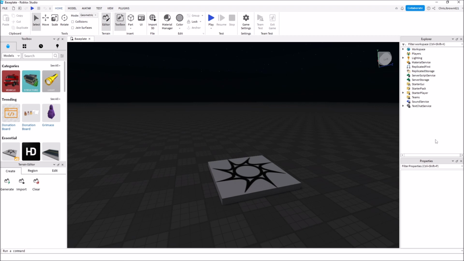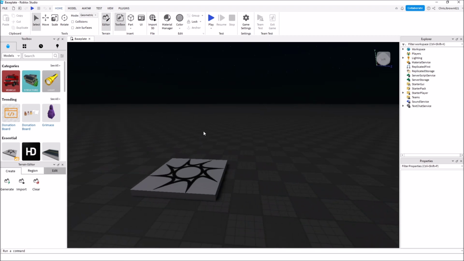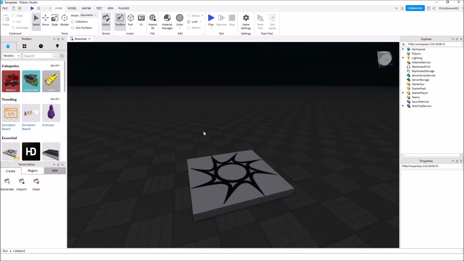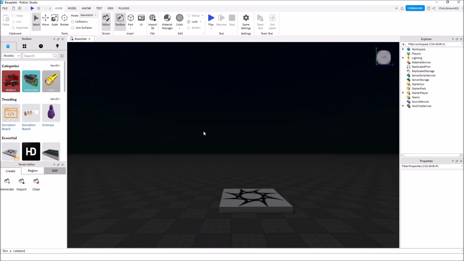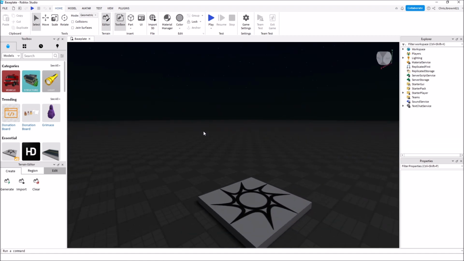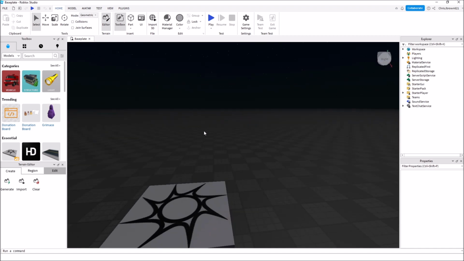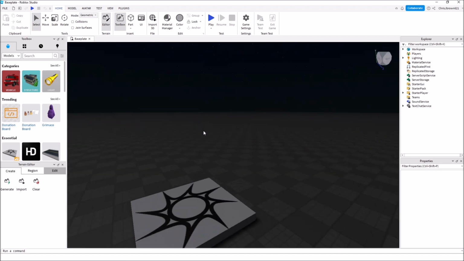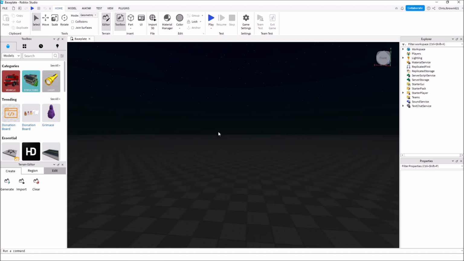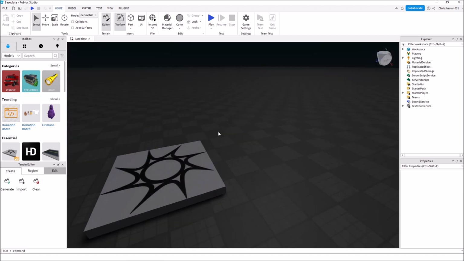Basically, I'm going to go over some of the UI stuff right here with you guys. For starters, you can move around and look using your keyboard keys, WASD, or the arrow keys, up, down, left, right. Right-clicking the mouse wheel and then holding those keys, you can spin circles around points. Rolling the mouse wheel, you can zoom in and out.